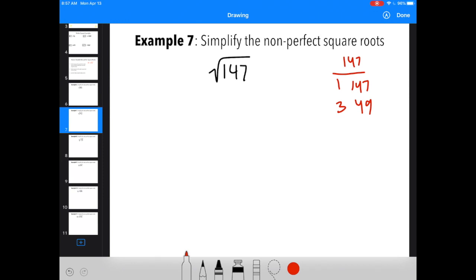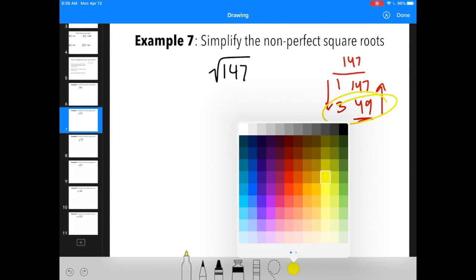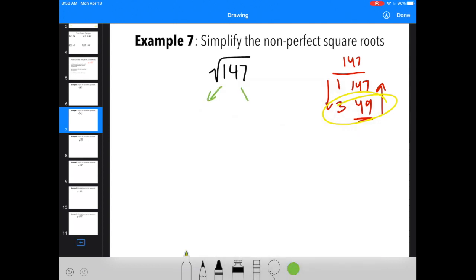Okay. How do I know which value to pick from my multiples? Well, you're going to pick the largest square root. If you notice, we start small on this side and go up, and on this side we start big and go down. So the next value on here is going to be the largest square root value. So once I find a perfect square as I'm looking at this side, that's going to be my value. So I'm going to use 3 and 49. I break up the square root of 147 into square root 3 and square root 49.